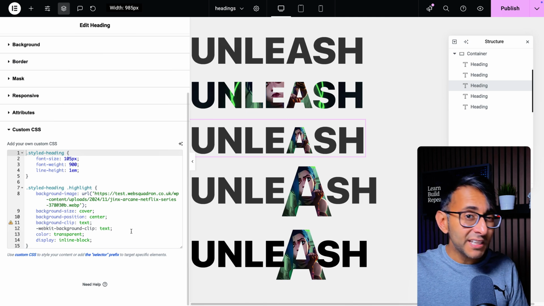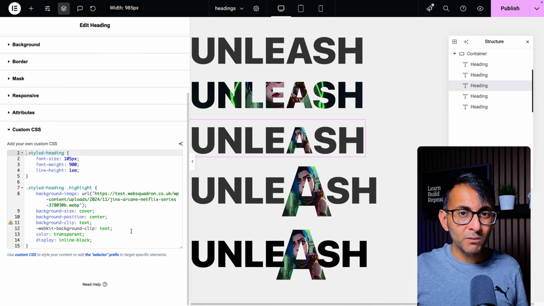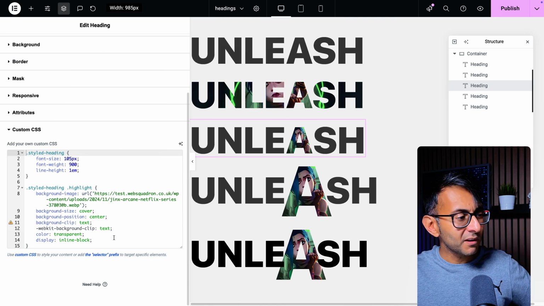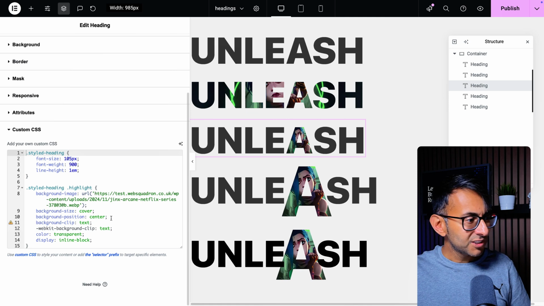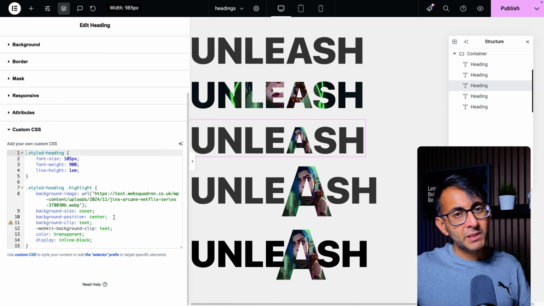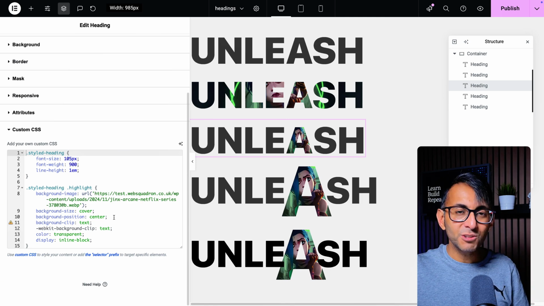And because it's CSS, if you don't want to apply it for, say, the mobile, you know, min, max, width and all of that, you could do. Or maybe you want to apply a different orientation. So having center for the background position on the desktop is great. But when you get to the mobile, it now needs to be bottom left or something. You could do that because we're just using CSS.